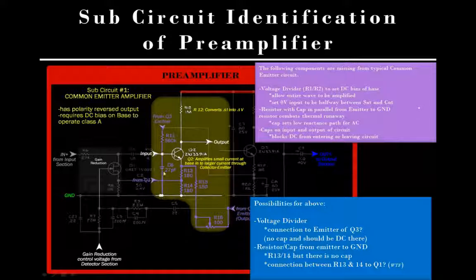So we have a capacitor here going to ground. That's certainly not going to be a path for DC. There's a capacitor here, so that's not going to be a path for DC. So R111 is the only choice. That's the only place DC could get to here. So we trace that back, and we get to part of the emitter path of another transistor.